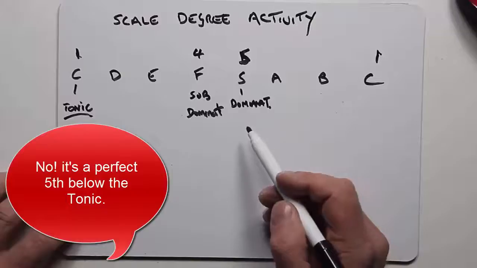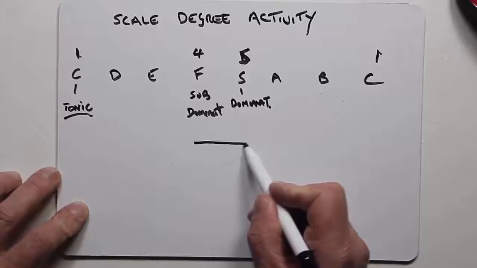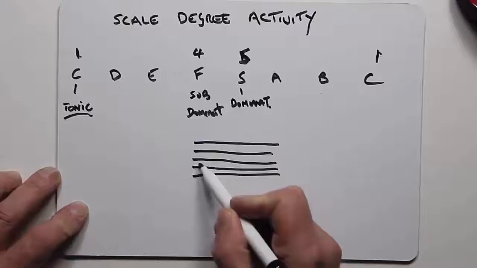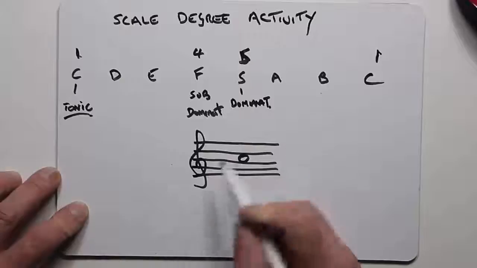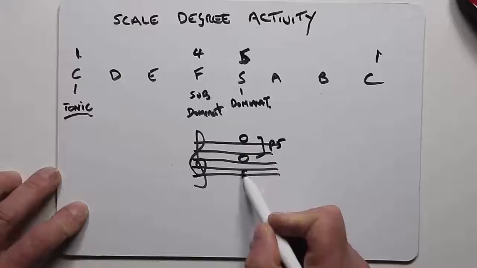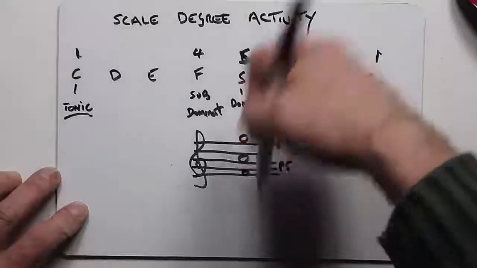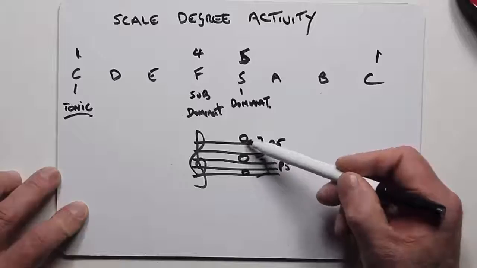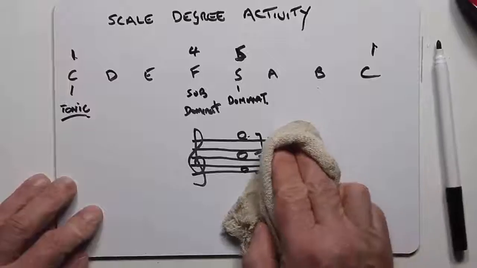If you look at, I mean, it's not a fifth there, but if you looked at a piece of music, let me show you. 1, 2, 3, 4, 5. This is in treble clef. If you look at C there, that'd be the dominant there, and that's a perfect fifth. And just there would be the subdominant. That's a perfect fifth below, you see. So it's called subdominant because it's a perfect fifth below the tonic. The dominant's a perfect fifth above the tonic. Okay, so that's why that's called that.